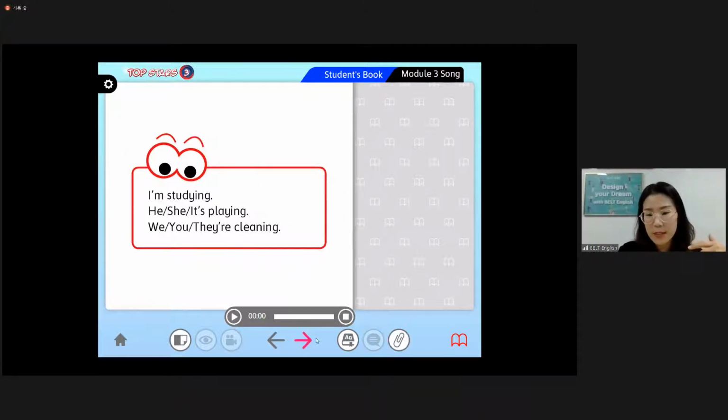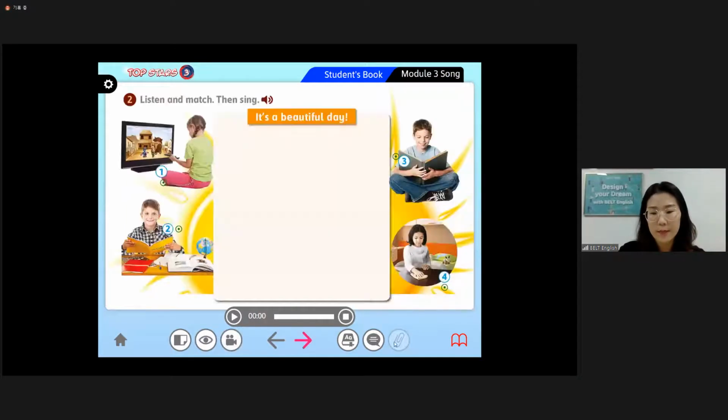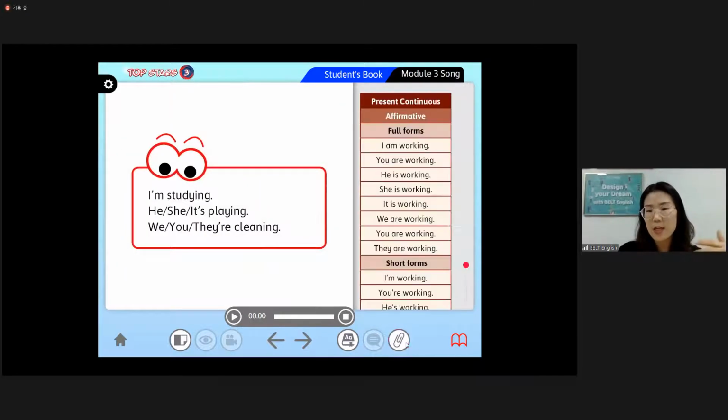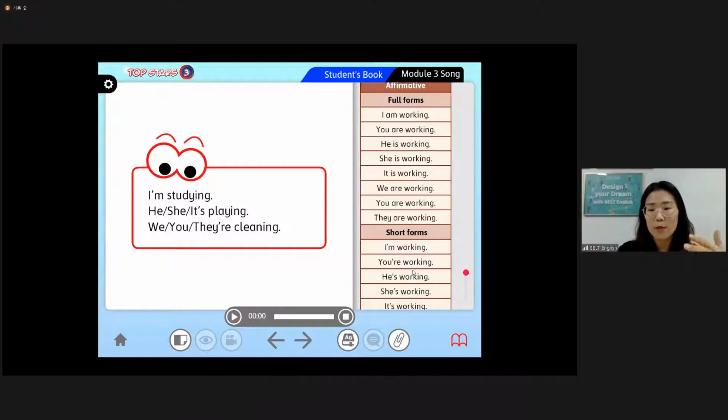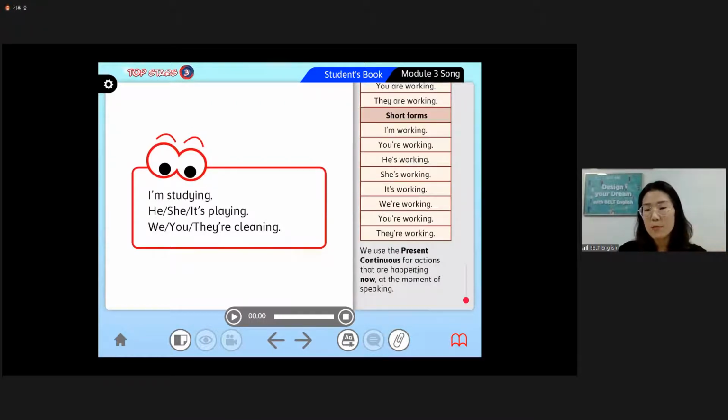Now, here's a button that wasn't available in the previous section right here, right? These are any additional reference, background knowledge, or information you may refer to while teaching. You will often see this when you're teaching target language, right? We have put things that your students may struggle with, that we have seen struggle at this level, which is the full form and short form. And so we have put that with some very brief, simple explanation of the present continuous, because that is the target language here, right?